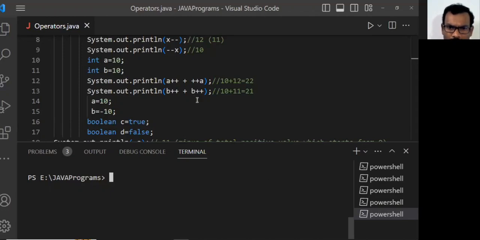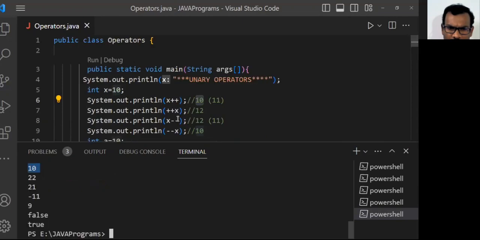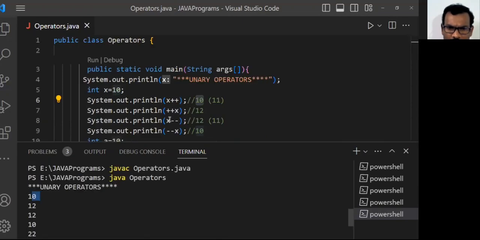The post increment value, we got this as 10. After this, the pre-increment value we got as 12.